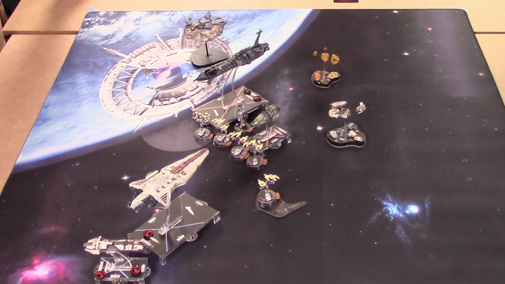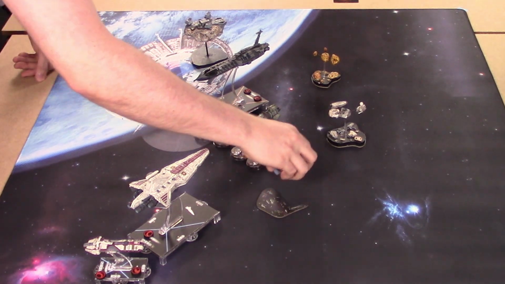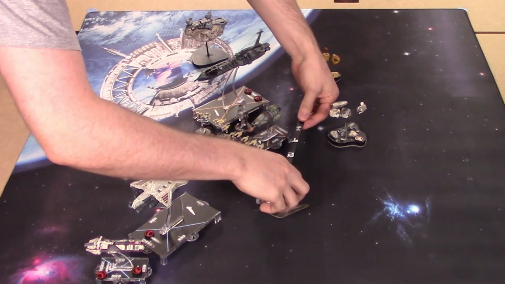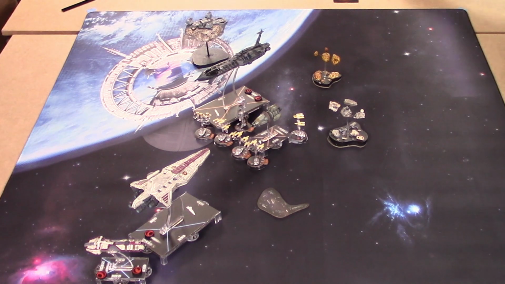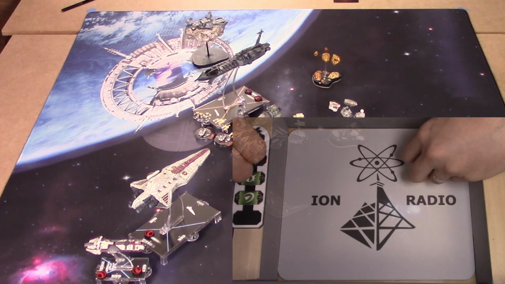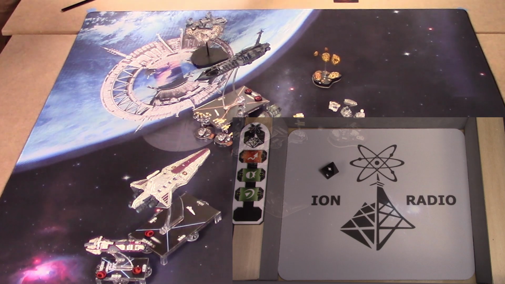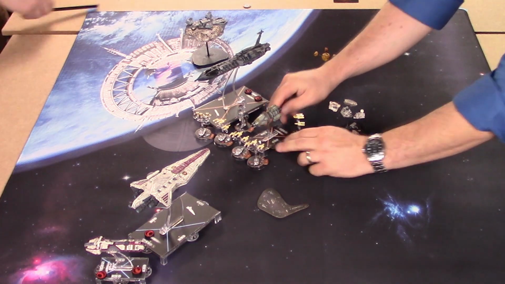So what we're going to do is we're going to activate first this Y-Wing, and we're going to move them the 3 to jump behind your ship. To there. We're going to shoot you into the rear. Hit. Reroll it, please. Hit. Well, I'm taking it. That gives you a victory token, isn't it? It does. All right.